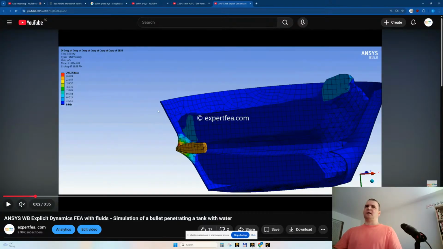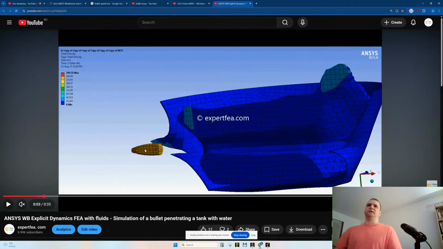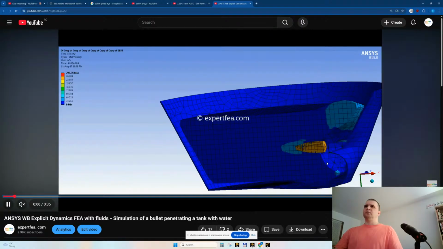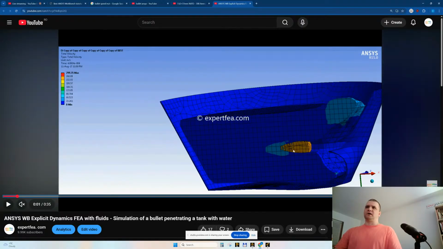This is a shell body, the tank is a shell body, and there is proper distance. There is always a gap to ensure tightness. And the bullet, if I would have used a shell bullet, even though in reality there is no shell bullet, the shell bullet would have kept the distance with the water. The shell part would not have allowed the water to interfere with the solid.